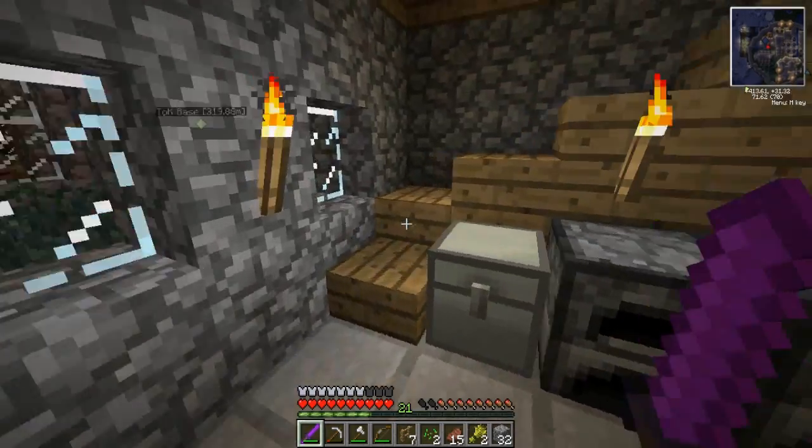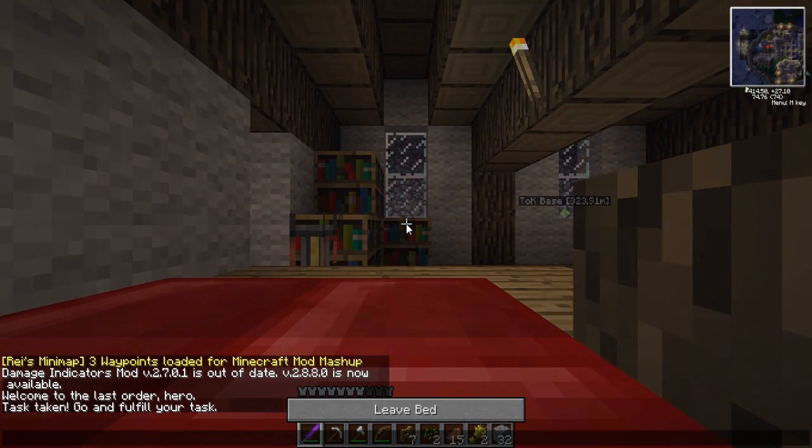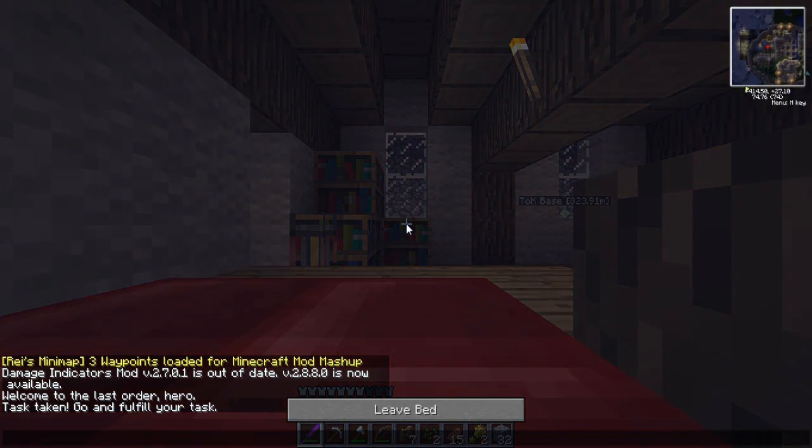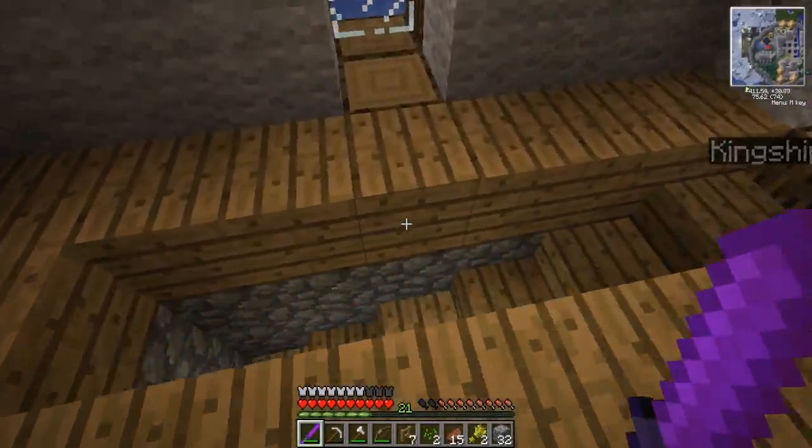Okay, so now that we have our staff, well, going to bed isn't part of it, but we need to go to bed. So, now that we have our staff, we can combine an element with it. I'm not sure what element I want to use with it.